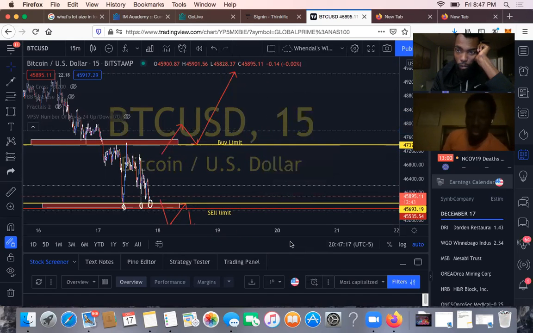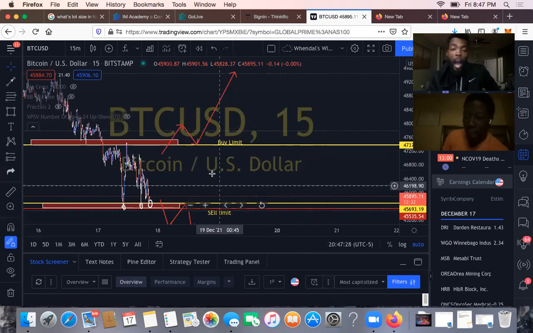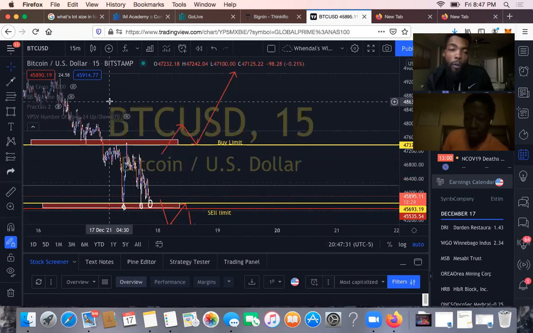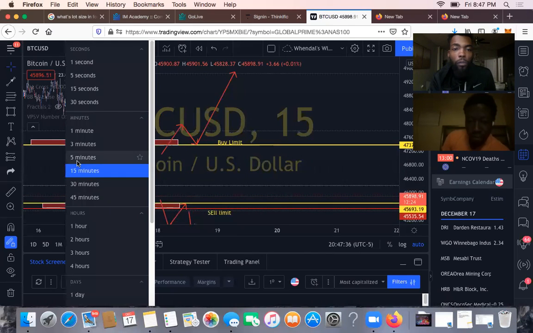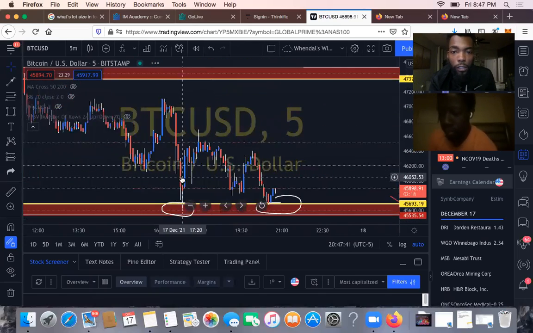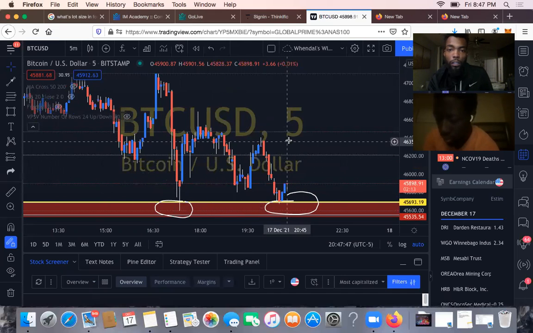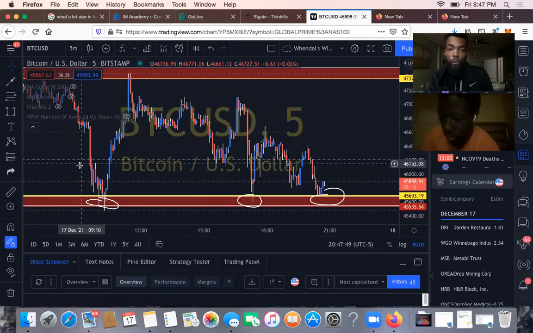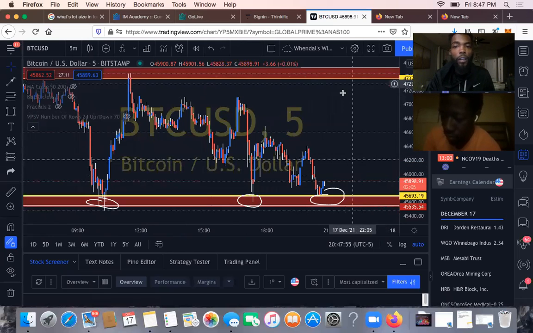I was also going to ask about your entries and your exits of the trade. What time frame do you use for your entries and exits? Usually I'll mark up the zones on maybe the hour or the 15 minute, and then I'll go down to the 5 minute. The 5 minute is usually what I enter on. And if you look at the 5 minute on this, you see the 5 minute is buying from the zone, exactly from that zone when you go down there. So I would have already entered down here for the buy. Wait for it to go up.